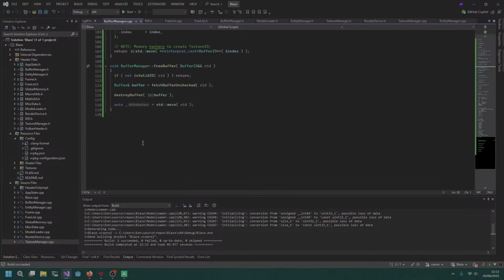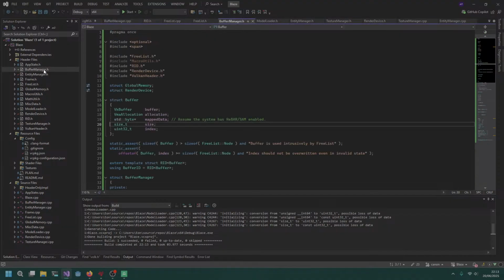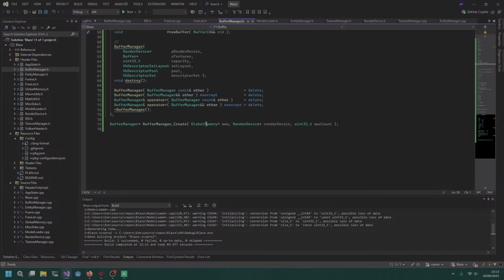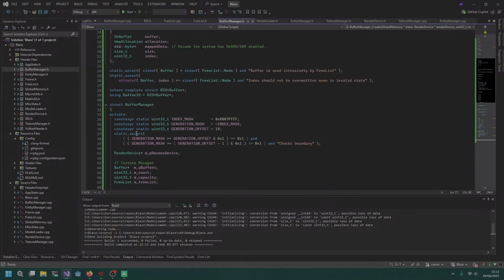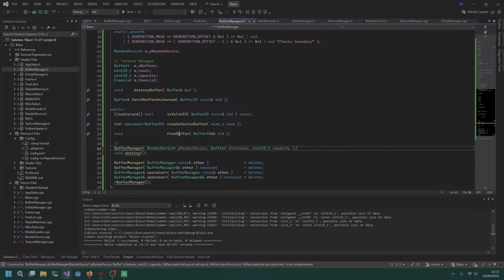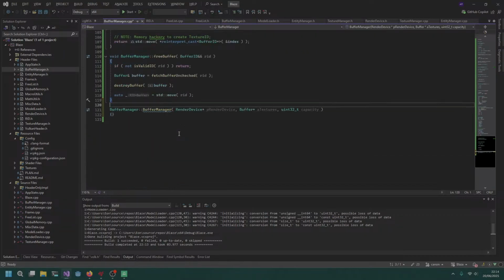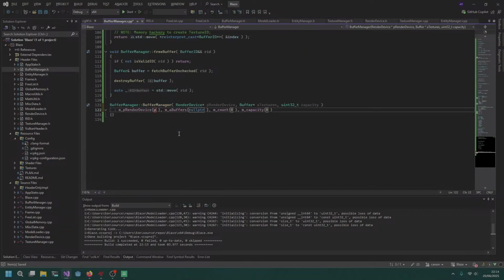However, we don't have a creation function for this yet. So let's write that too. Buffer manager.cpp. This is what buffer manager create. We're actually missing a lot. So descriptor set layout, we don't need these inside the function here. Generate definition. Initialize all members. Render device.